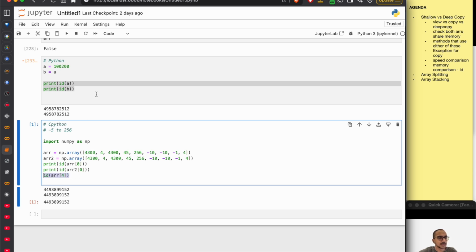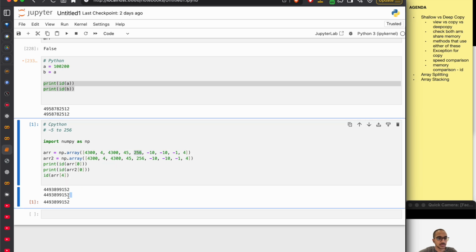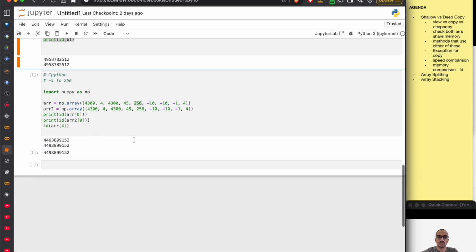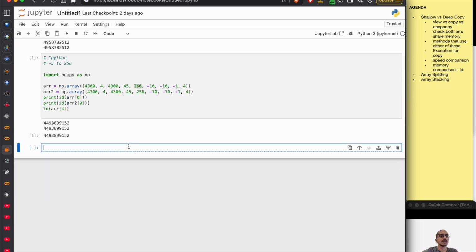I don't know if I'm doing something wrong here, but even for array 4, element 4, which is 0, 1, 2, 3, 4, even 256, it's pointing to the same memory location, which is very weird. Okay, we'll discuss this later on. So that is basically all there is about copy, shallow copy versus deep copy.